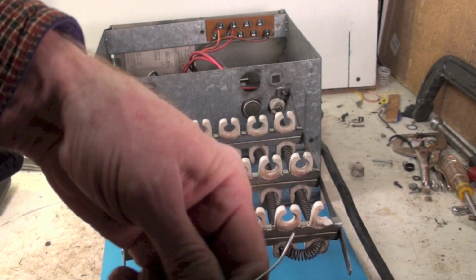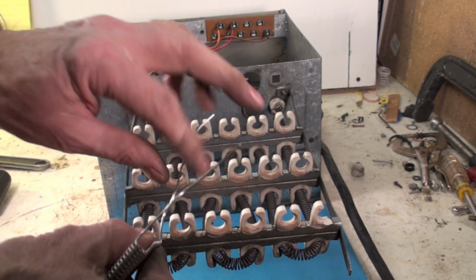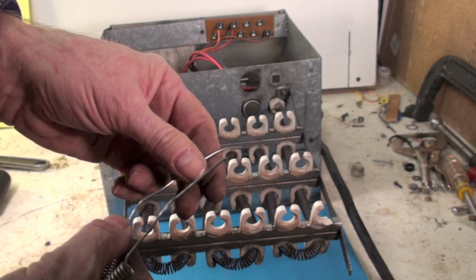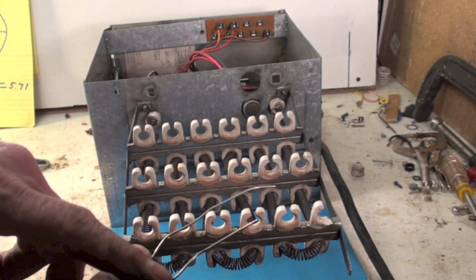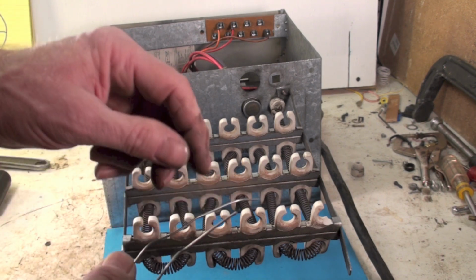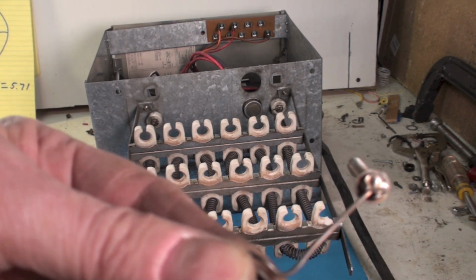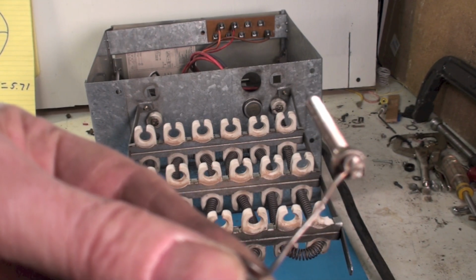Now here again, most of these restring kits, they're going to have a bolt mounted permanently to them. I wouldn't use this because this is just an end. I'd have to wrap it around, and it's probably not going to work well. So the restring kits actually come up with a bolt that's mounted here. I'll show you that. You can see on the old one they've actually welded it in there on the end of the bolt, and that's how they should be.